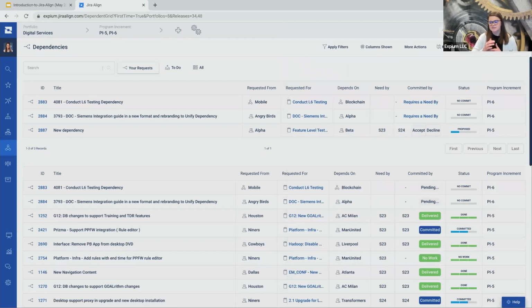And one question that I often get towards the end of this presentation is, what's the thing we're missing that we should consider before we start? And I always say you should define your process, document it, and then publish it in an accessible place, either via a checklist here, or if you have Confluence or Microsoft Teams, whatever you're using to document stuff, document it, make it accessible, and then just get started. There's going to be some bumps in the road, but having that process documented and updating it as necessary is a great place to start to get people adopting the tool and understanding the tool as well.